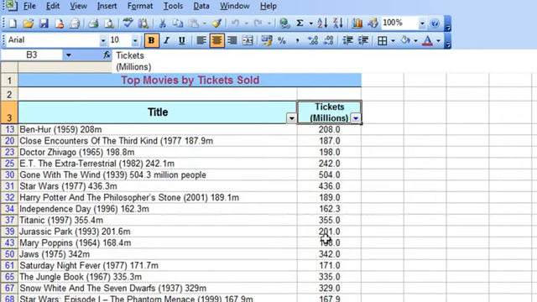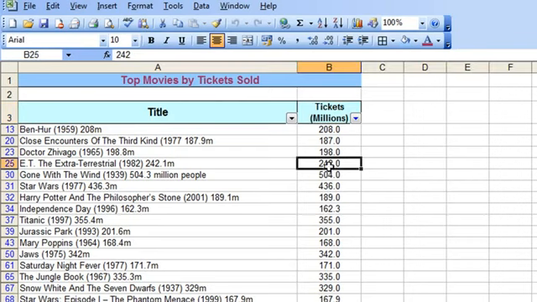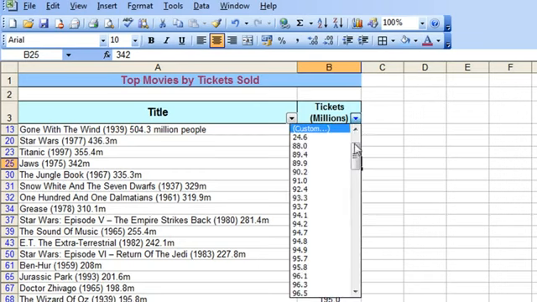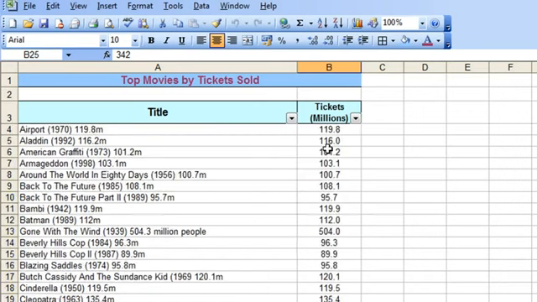And there's my list, as you can see, filtered. Again, it's not sorted in the order that I want to see them, so I need to click in that column, choose descending order, highest to lowest, and there are my films that sold more than 150 million, ordered by most popular to least popular. Okay, again, just click on the drop down and reverse that by choosing show all.